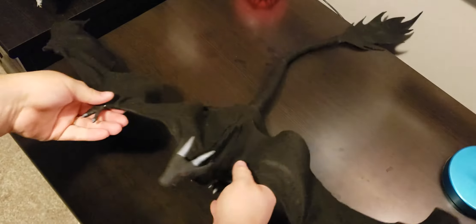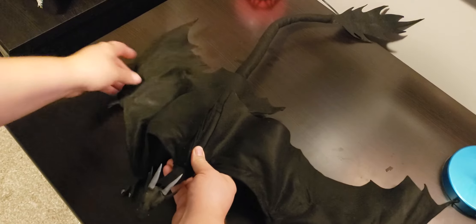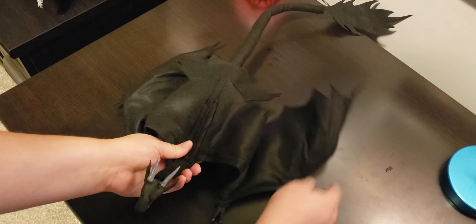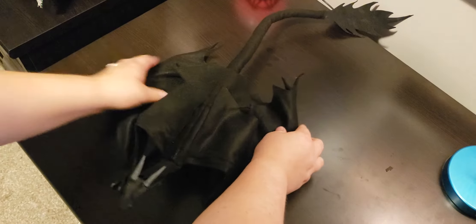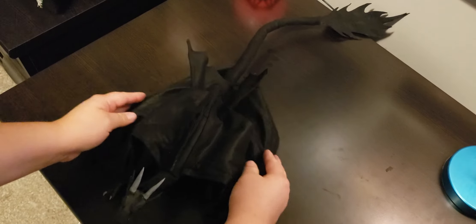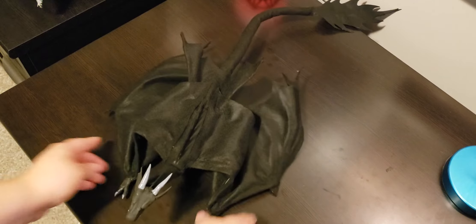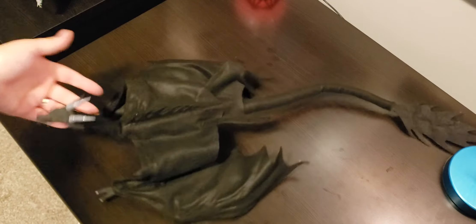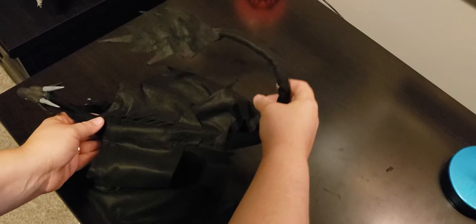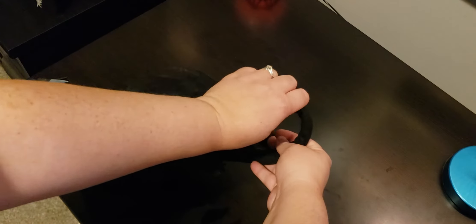But other than that, he is pretty functional. I can get him to pose in a lot of ways. He doesn't stand up quite well on his own, but if I pose him the way he would anatomically be walking, he holds himself up. His tail is also fully bendable. I should have reinforced it with a little more wire — it's a little too bendable and I'm worried it'll break inside.